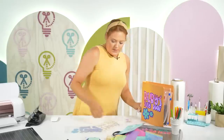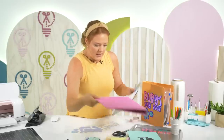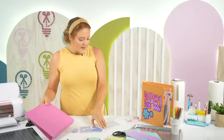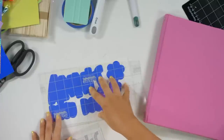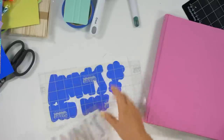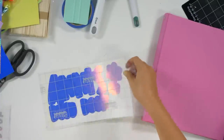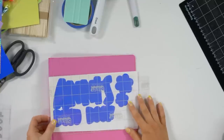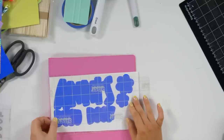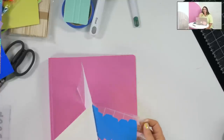And what we'll do next is get our binder. You can do this a couple different ways. I could have not put transfer tape on this and then layered this all and then put the whole sticker on the book. But I already have transfer tape over it, so we're gonna go ahead and stick the offset onto our binder. So we filled this baby up. We filled it to the brim. Which I like. I do too.